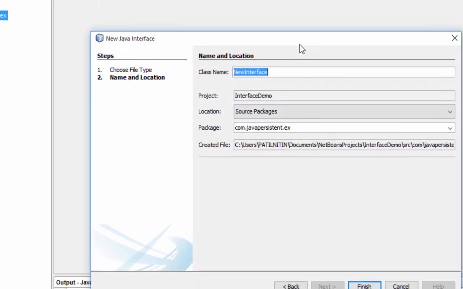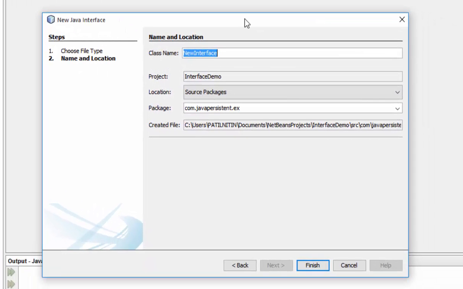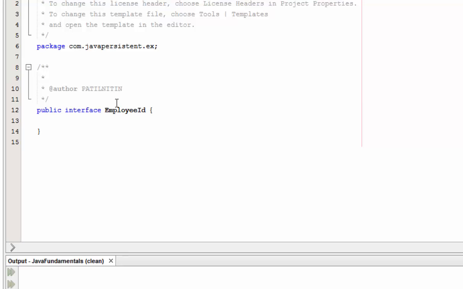Java interface. The interface name is employee ID, EID. Finish. So as we know, what is interface?